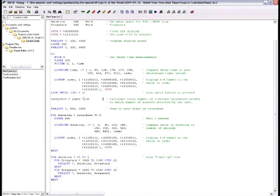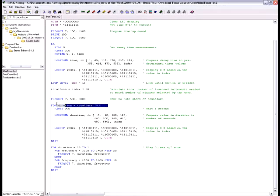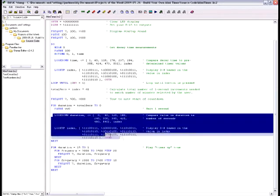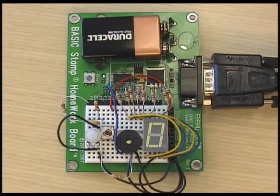Once the button has been pressed, we can calculate the number of 1-second intervals needed by multiplying the number in the variable index, which correlates to the number of minutes, by 60. We then have another loop that continues for the number of 1-second intervals. In the loop, the program pauses for 990 milliseconds, and then there's another lookup and lookdown table, so the 7-segment LED display will change as the minutes tick down. Once the time is up, a tone will play, letting the user know that their time has expired. This tone can be customized to anything you want, so it's time to get creative.